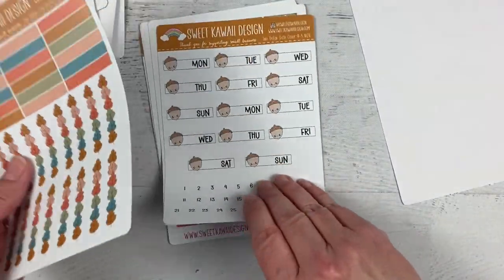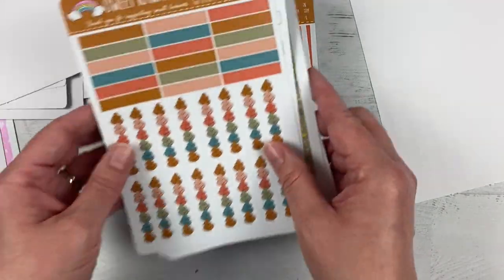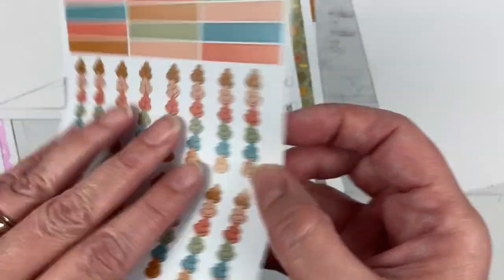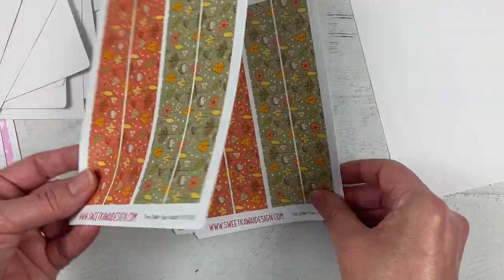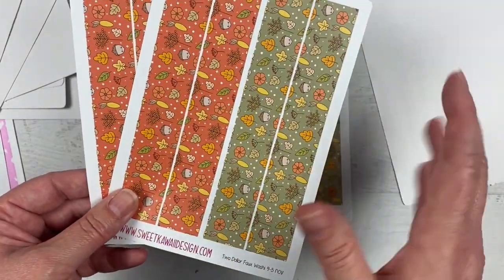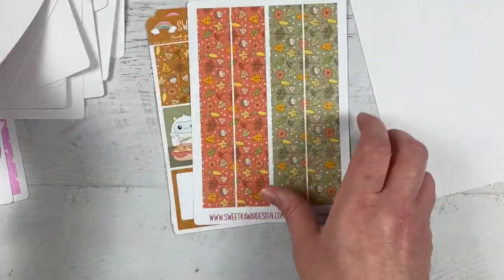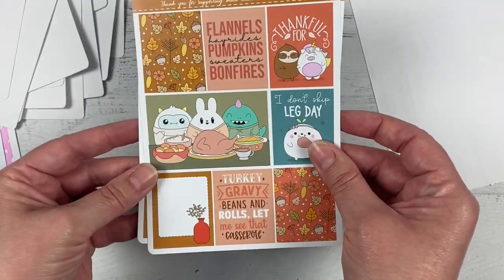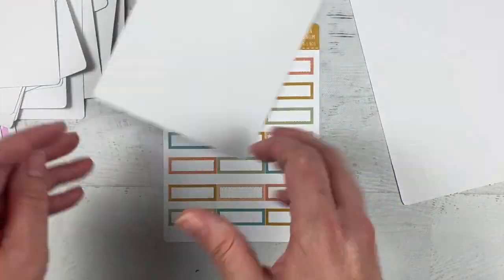Okay. And then this, gosh. You know what this is? This is the November kit. This is the one I'll be using in my weekly planner. Look at those checklists. They're so cute. And it's also nice because I get the monthly subscription, but then this adds on to it. So when I use these up, or if I use up the subscription, I combine it all into my albums that I can use in all those different planners. Really cute. There's that journaling card. Perfect as we head into more fall stuff.